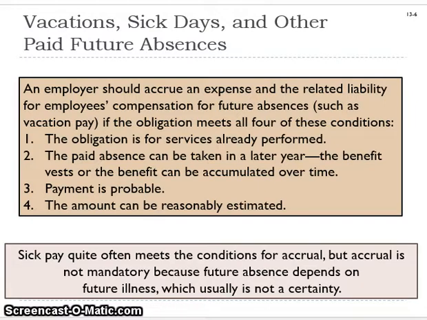The idea is that the employer or the company needs to accrue an expense for vacations that they have not paid out yet, but that the people that work for you have earned them, as well as sick days. Now, there's a couple of criteria that you have to meet to determine whether or not you should be accruing those liabilities and expenses. So you should be accruing those items if the obligation is for a service already performed, so they have earned those vacation days and sick days already.